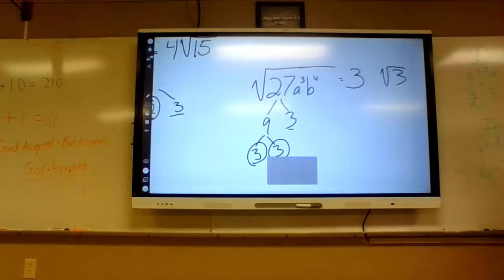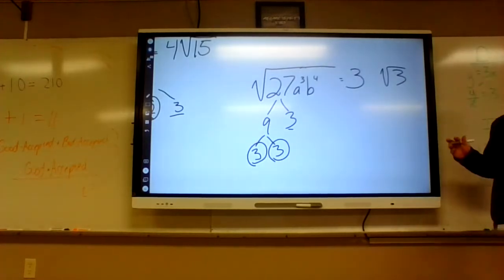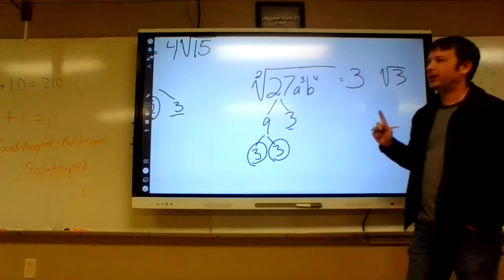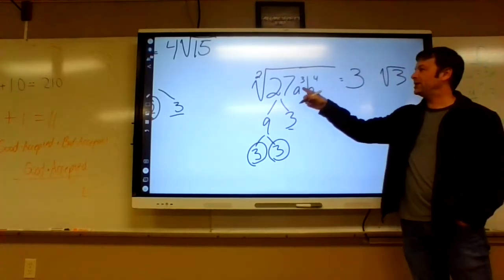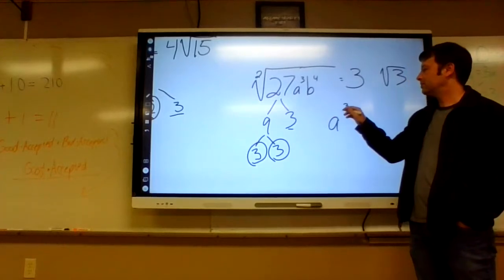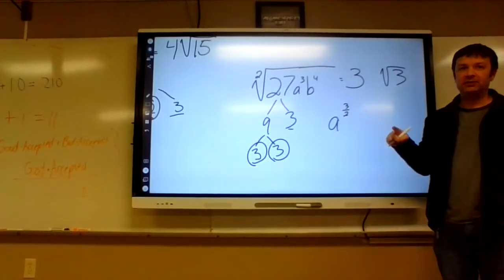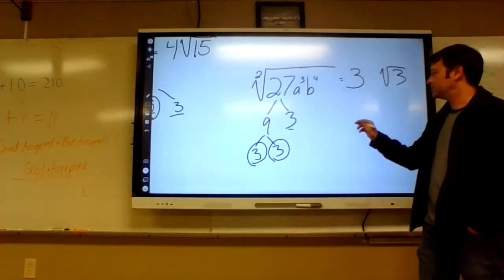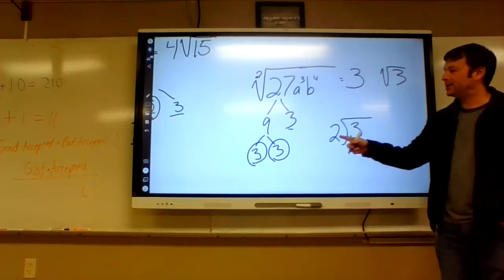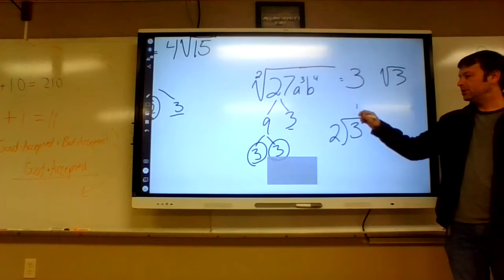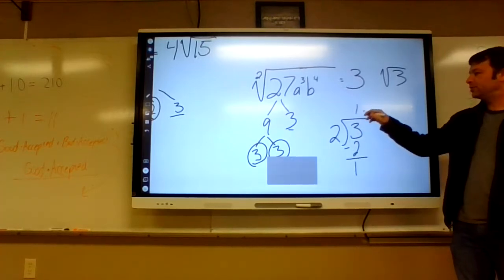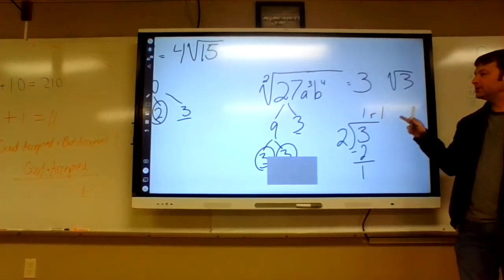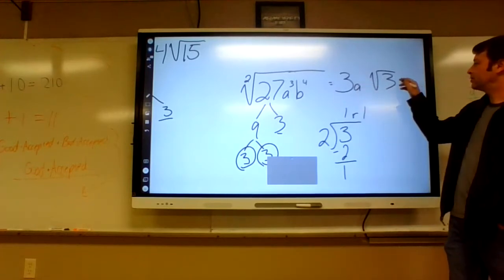Why did I leave space? For the letters. Okay, here's how the letters go. What's the invisible number that's right here? 2. So we subtract? No, it's not subtract. Remember yesterday when we did a to the 3 over 2? It's divide, like 3 divided by 2, the old fashioned dividing. How many times does 2 go into 3? Once with the remainder of 1. So that means 1a is going to come out, and 1a is left behind.